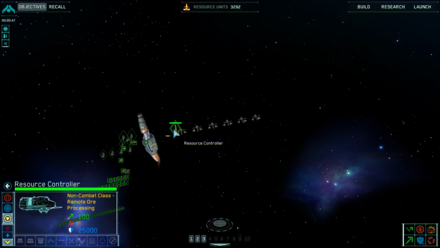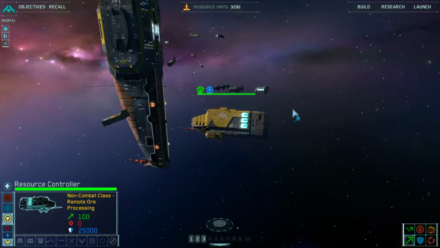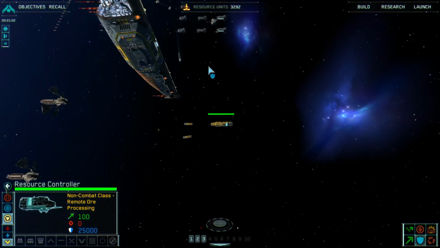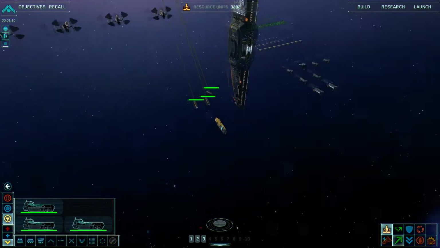Alright. Well, despite what he just said, we're not going to do that quite yet. Because if we send a probe out there, immediately we're going to trigger all of their spawn rates, and they're going to come for us, and we don't really want that to happen quite yet. So instead, we are going to work on preparing. The first thing we're going to do, we're going to take this resource controller, put him on guard duty, and send the resourcers to go harvest.